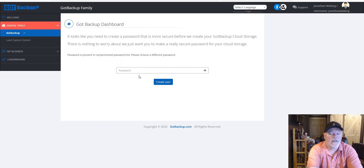John still needs to set up a password for his Got Backup Cloud Storage. In this area, you get instructions on how to use the product, plus PDFs that walk you through setting up the backup on your phone and computer. The update I want to share is that there is now an iPhone app for backing up your iPhone completely. And soon to be released — I think they may announce it on tonight's webinar — the Android app will be out as well.